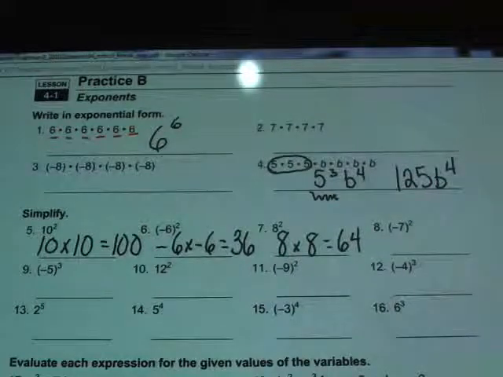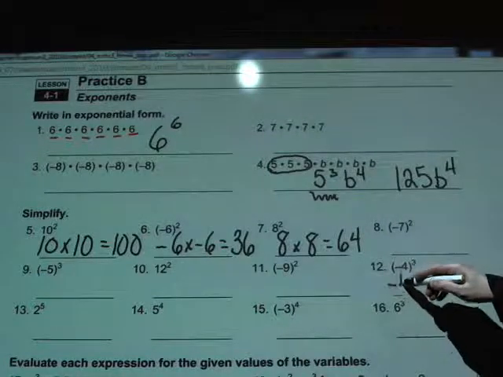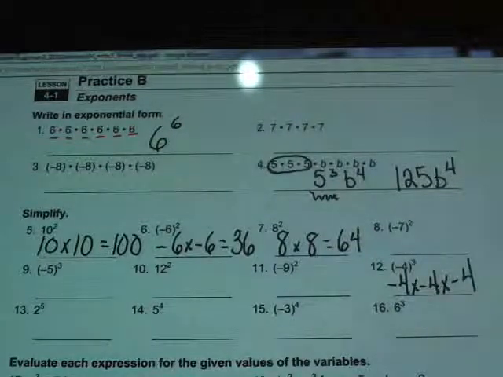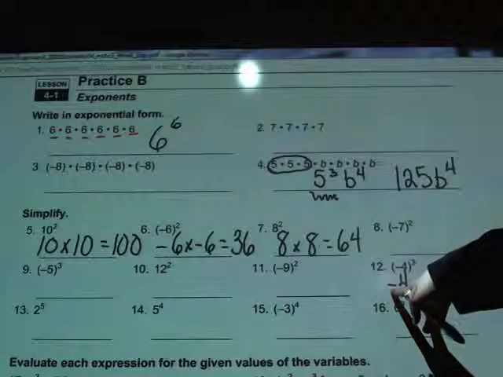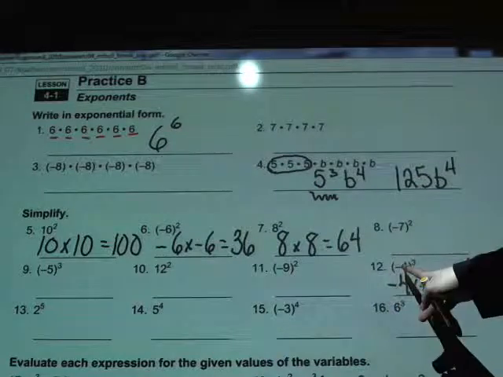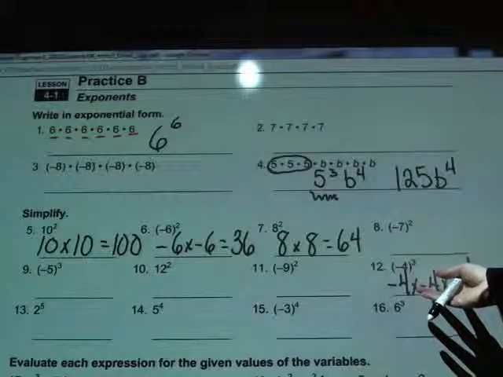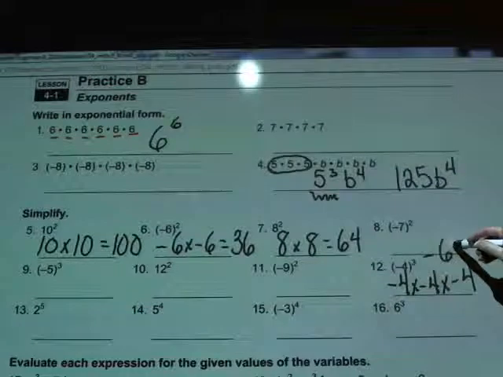And let's jump down to one where the exponent isn't 2, just to make sure we have a handle on what's going on here. Let's go down to number 12, negative 4 cubed. Well, negative 4 cubed, that's going to be negative 4 in a multiplication problem 3 times. So negative 4 times negative 4 times negative 4. Well, we've got 4 times 4 there, that's 16, times 4 again is 64, and then we just have to figure out the signs. Well, we start with the first two numbers. That would be a negative and a negative. A negative and a negative is going to make a positive. Then I got another negative here, so when I multiply a positive by a negative, the result is negative. So that's going to be negative 64.